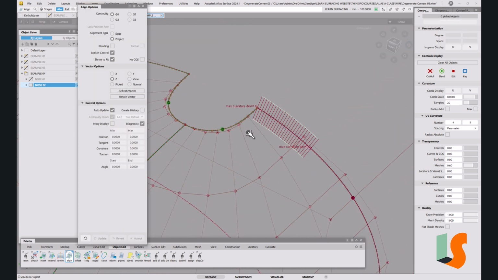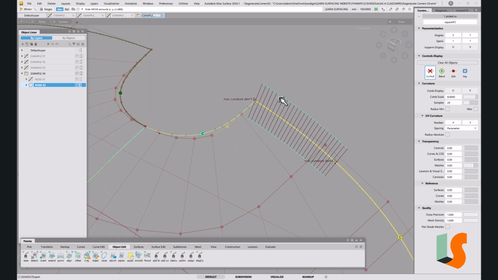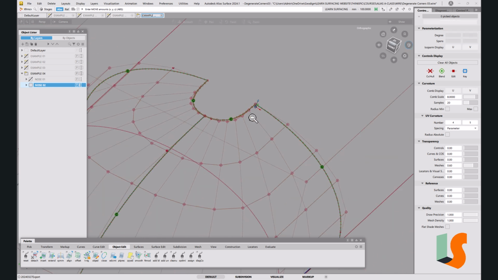So we should be able to do the same trick where we just move that third point along, so that'll affect the curvature on that end. And I've got the mouse sensitivity right down. So we're now green on there, 0.002. Next point along, let's just get that down, whichever way it is. So we've got it now all within tolerance.